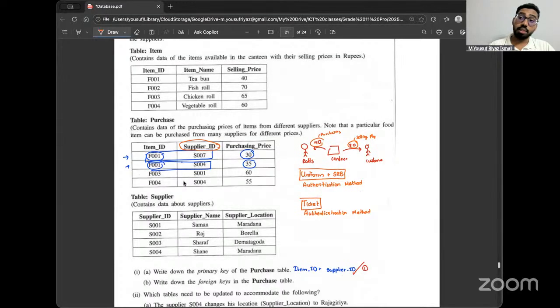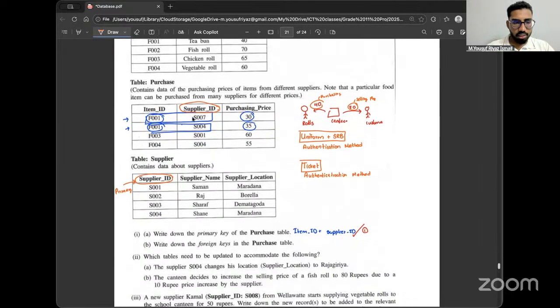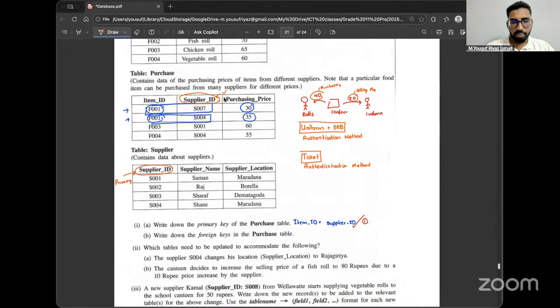Yes. Which table? Correct. In the supply table, supply ID is a primary key. So that is a correct foreign key.